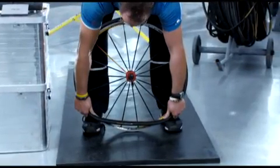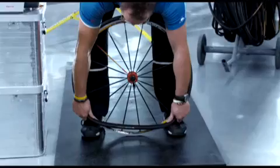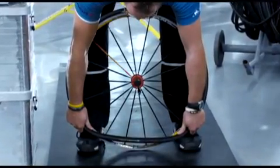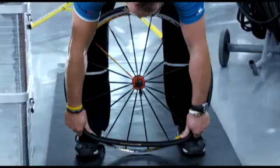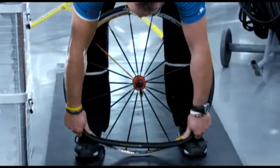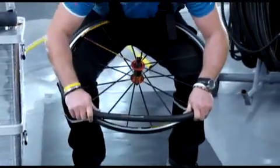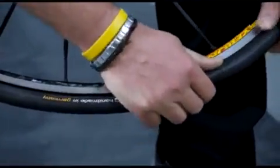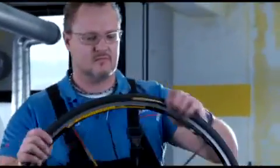Continue evenly until about 20 centimeters remain. Again, starting at the top of the valve, pull the tire downward until your hands have reached the section that is yet to be mounted. Hold the tire tightly by placing your fingers on the rim and your thumbs on the tire and cradle the wheel against your hips. Push the tire over the edge of the rim using thumb pressure.